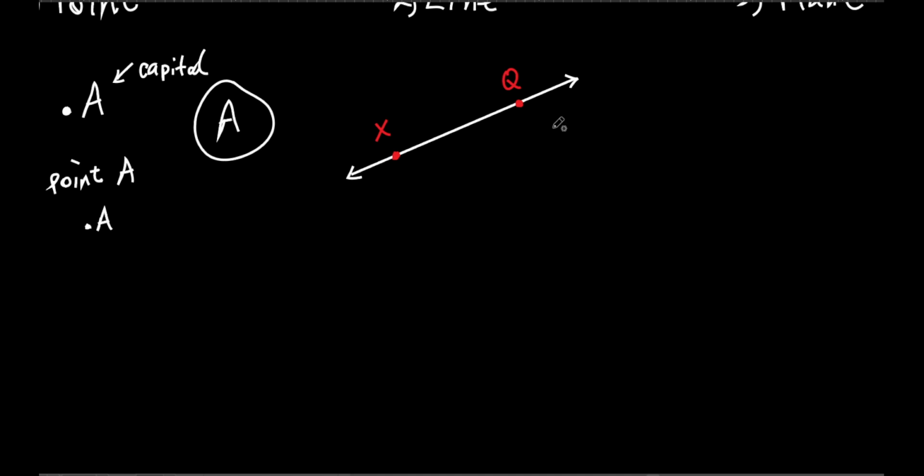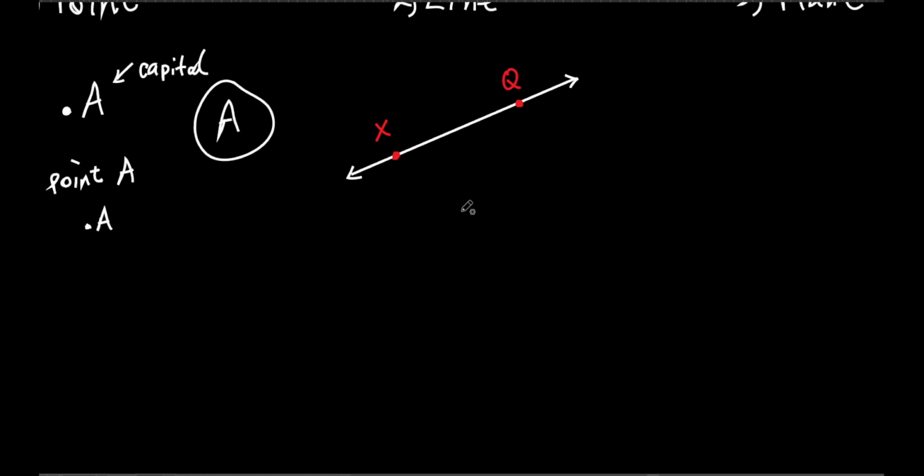Here's what I'm really concerned about. That was just kind of theoretical thinking. Now this is practical. I want to be able to name that particular line. Josh, get your head up. Please pay attention, okay? If you don't get this, you're going to miss a lot of stuff throughout the rest of the book. This is really important that you know how to label points, label lines, and label planes, and that's what we're doing today. So if I was to label this line right here, here's what I would do.